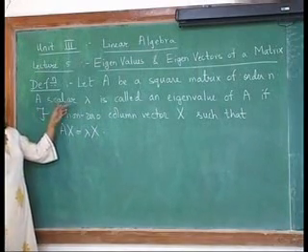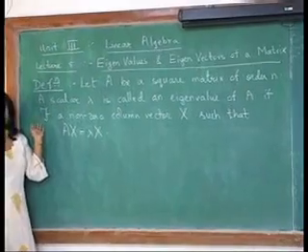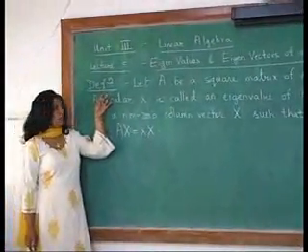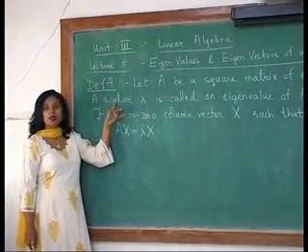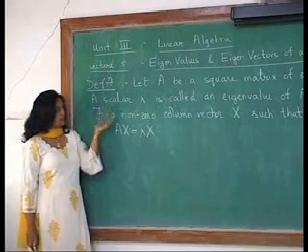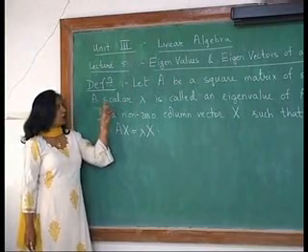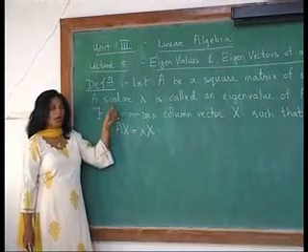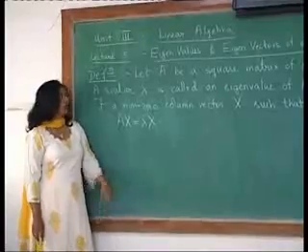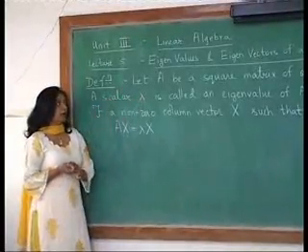For us, a scalar, as I mentioned earlier, will be a real number. But in this particular case, when I say lambda is a scalar, lambda could either be a real number or in some cases it could even turn out to be a complex number. So here by a scalar we mean either a real number or a complex number. A little later I will tell you why lambda could also be a complex number.